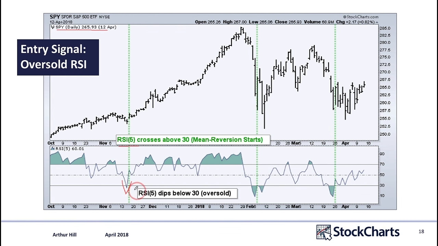You can see there are 3 signals on this chart. One there in the middle part of November, another one in the early part of February, and another one at the end of March. You can see that these are ugly looking charts, because look at this decline and you would be getting in. And the same thing here. There's another decline and you would be getting in. That's why it can be counterintuitive to trade a mean reversion system. But anyhow, this is how an entry usually looks.